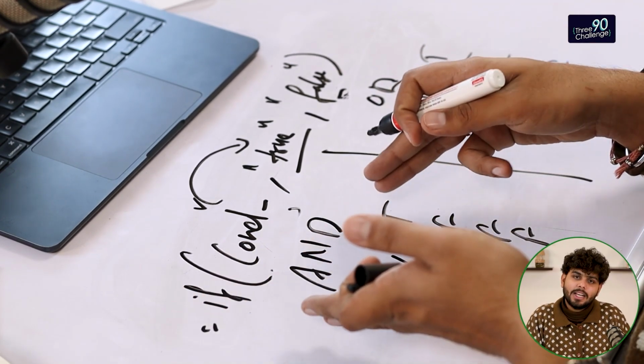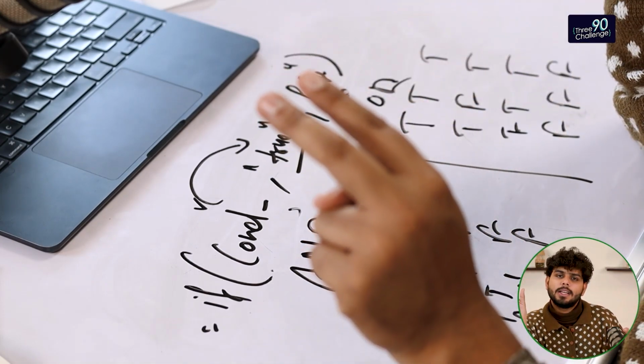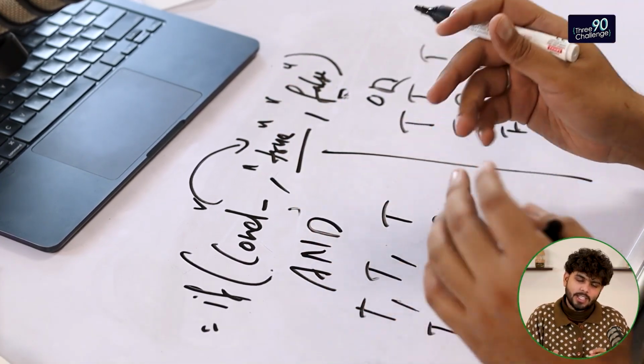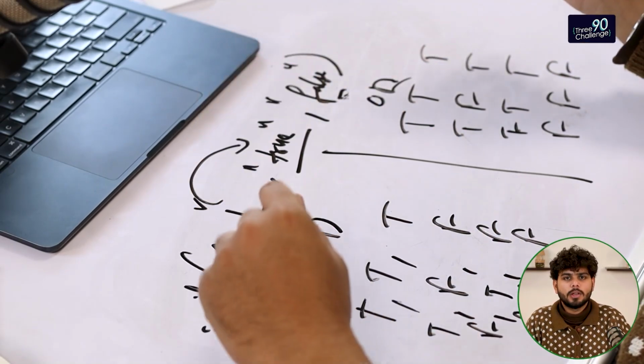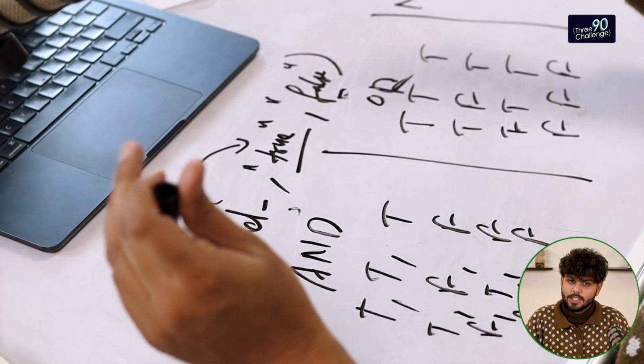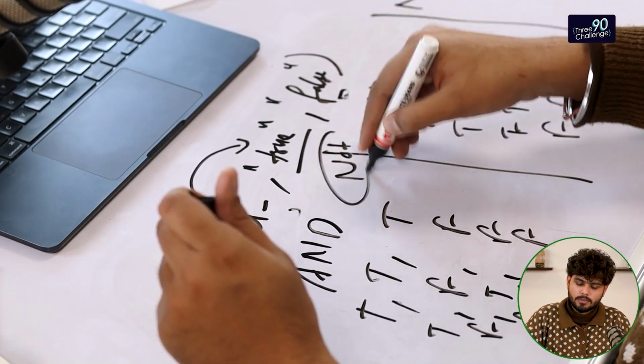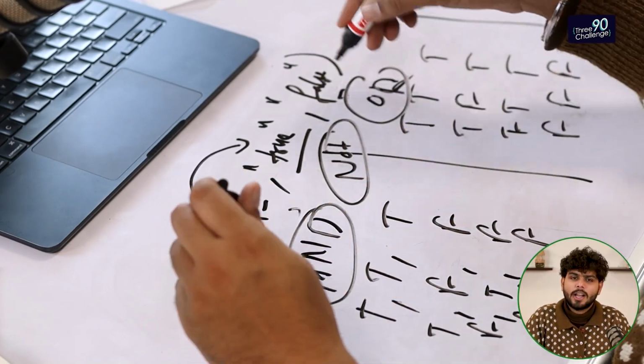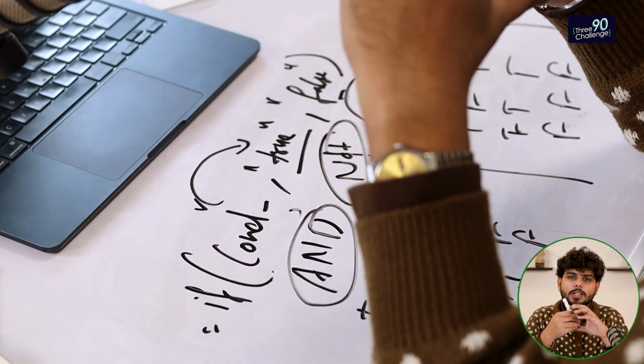So with AND, only if both the conditions are true will the result be true. I can pass these conditions inside the loop and you will get the final result. Similarly, we also have an option of NOT. So we have AND, OR, and NOT. These are something you can try by yourself.